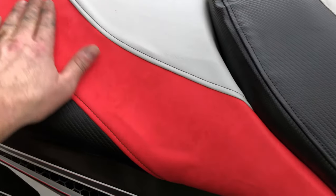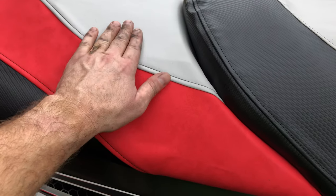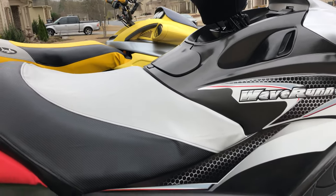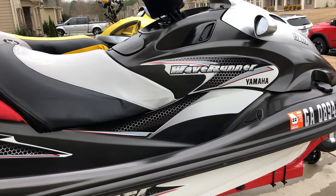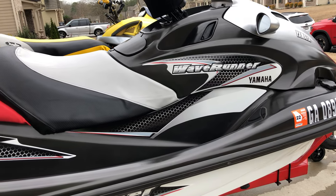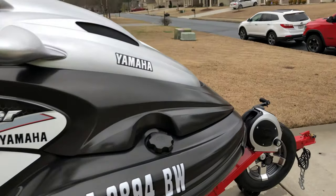And what's really cool about the red, this is actually suede. Probably can't tell that from the actual video, but it's a different material than the top of the seat. It's actually suede red with carbon fiber accents. And I think that does really good tying it together with the decals, which has a little bit of red trim. And you also have their version, the decal version of carbon fiber with that little honeycomb design, if you will. I think it turned out really, really good.